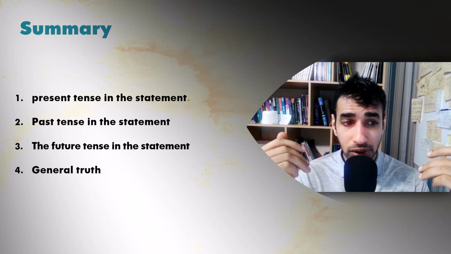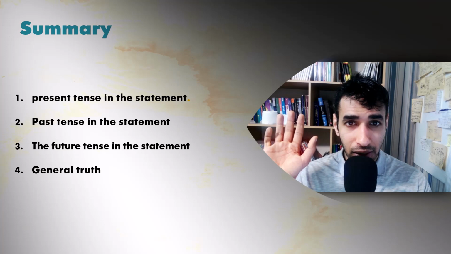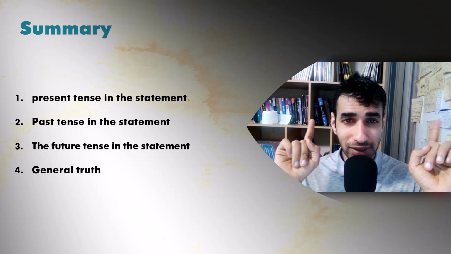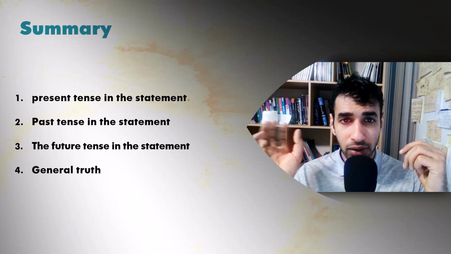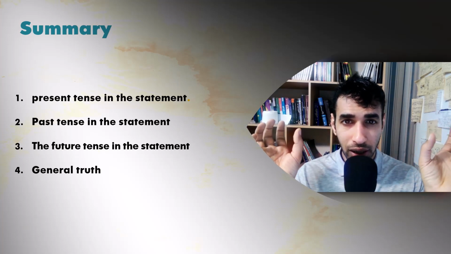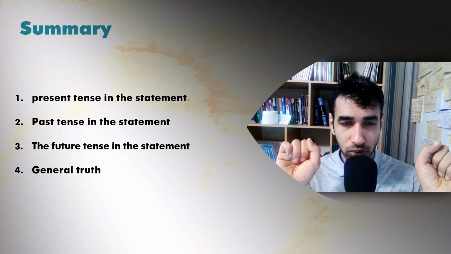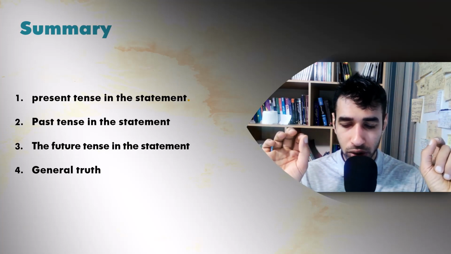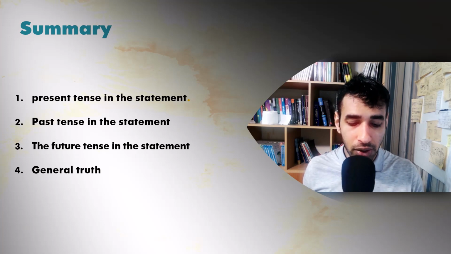go one step in the past and change it to past tense. If the statement is stated in past tense, I should report that statement in past perfect. For the future tense with will, I should use would in my reporting speech. And for general truth, there is no tense change. Thank you. This was the way you use verbs with their tense in reporting speech.